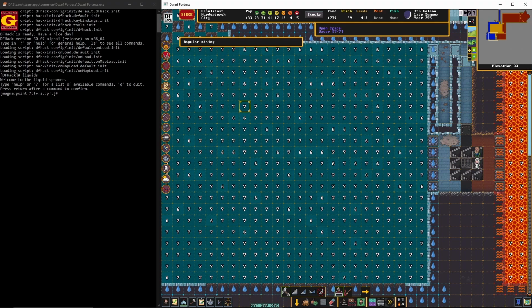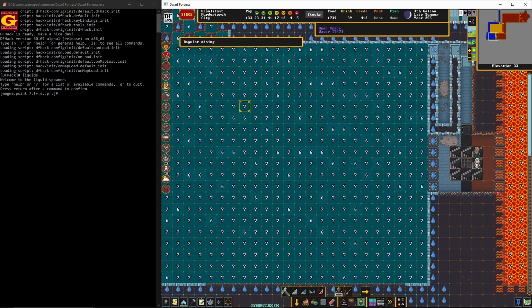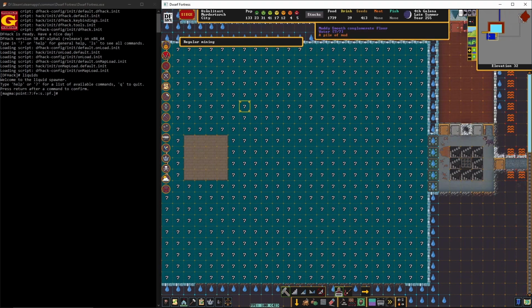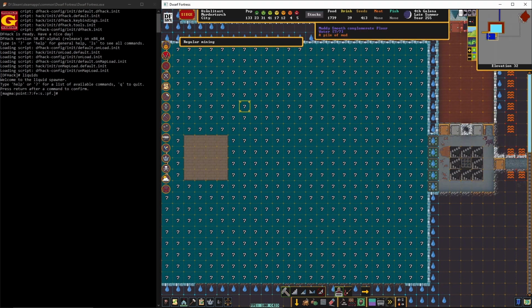Now I've got two layers of reservoir here, an upper layer and a lower layer. The bottom one's full with 7/7 of water, the top one is not full, but it's close. So I'm going to go down to the bottom layer, and we don't want to put magma on top of the water. Never ever mix liquids.